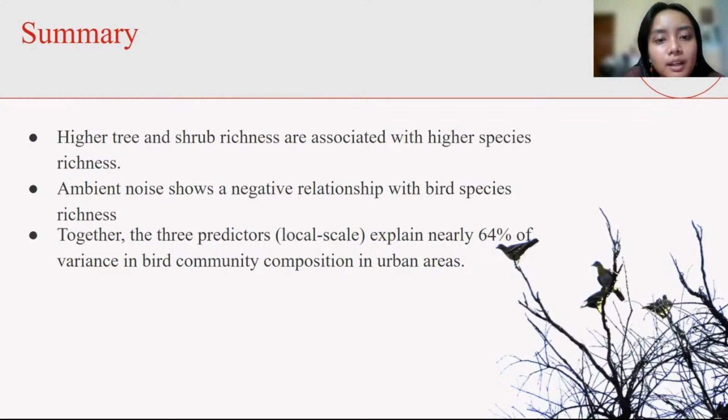So, therefore, to understand which habitat features improve the biodiversity value of urban green spaces, future studies should focus on a way to effectively quantify urban features like noise, which is still less explored, and thus this can guide urban planners and managers in designing and maintaining more effective urban greening projects.